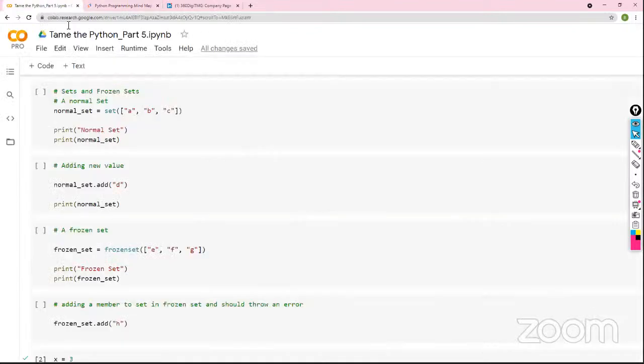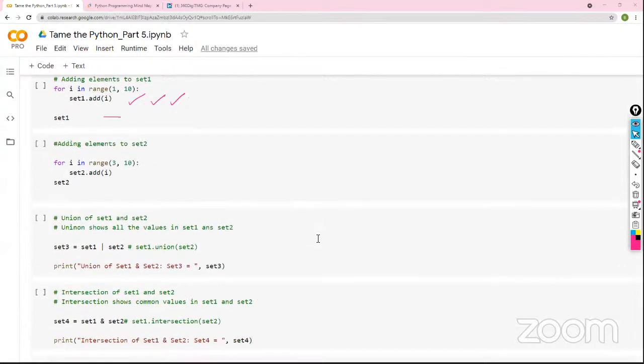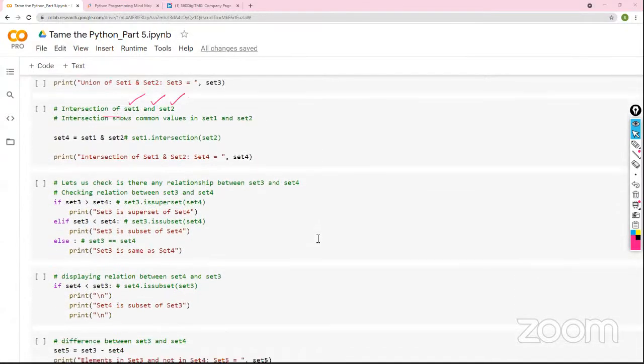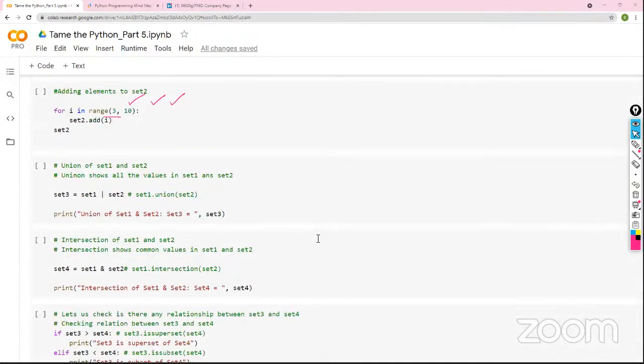All right, let's move on here. So here we are creating a set, okay? And we are creating a set of elements, which is A, B, and C. I would call this the beginning of our exercise, and as we move forward, there are various other things that we're going to talk about when it comes to sets.